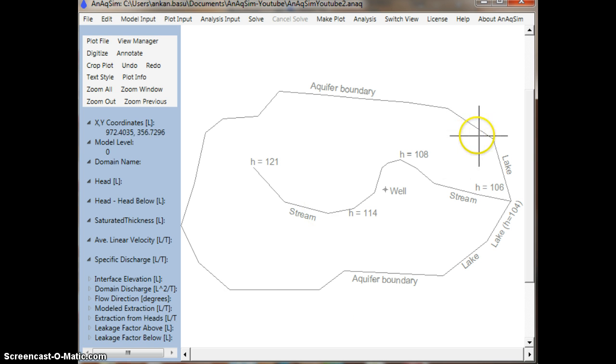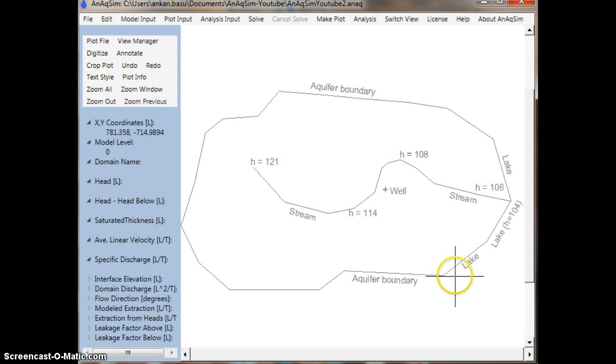For some reason, to make the model work, you have to draw your aquifer boundaries. When you're digitizing, you have to start from the farthest right corner and go anti-clockwise. Wherever you start, you just go anti-clockwise to define your no flow boundary. For other kinds of boundary, you can go the clockwise way, but just to keep everything simple, I'm going to draw and digitize everything in an anti-clockwise pattern to be consistent.